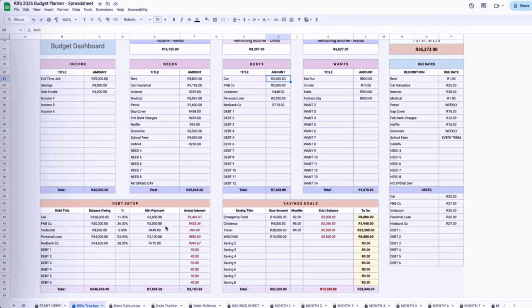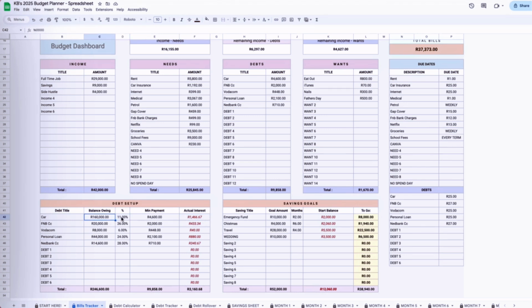For example, if I'm paying another 2,000 on top, now it's going to be 4,600 Rand that I paid this month. As you can see, the interest didn't change because the interest is according to the balance that you are owing. It doesn't matter how much you have put in extra, but the minimum payment, that's how much is the interest, with the 11% of owing 160K.